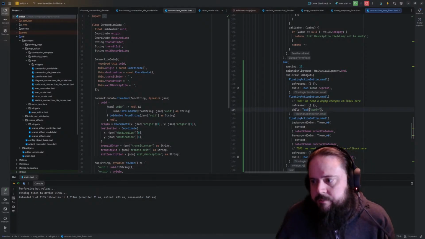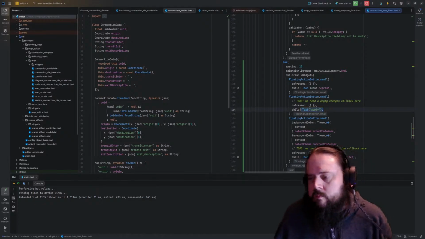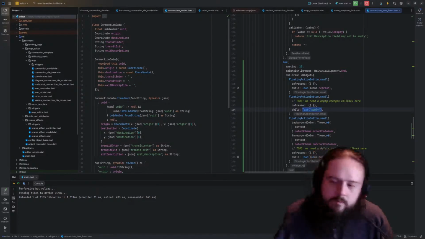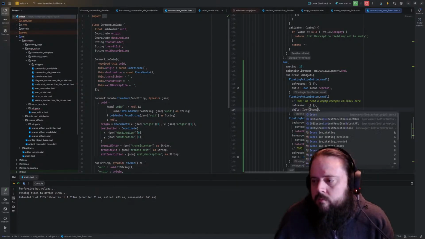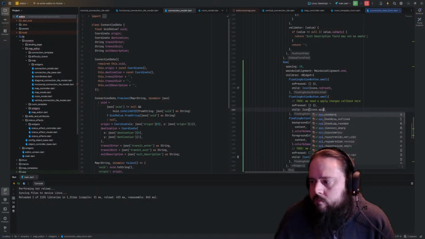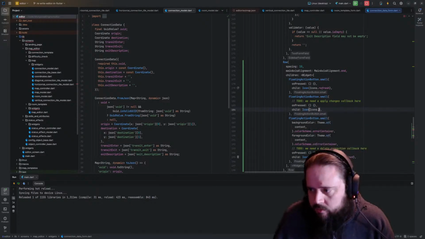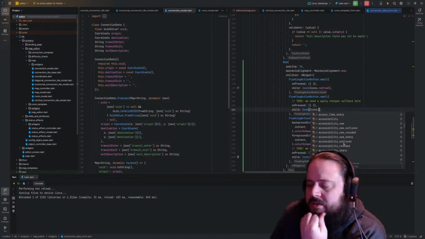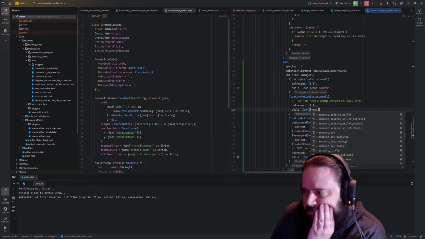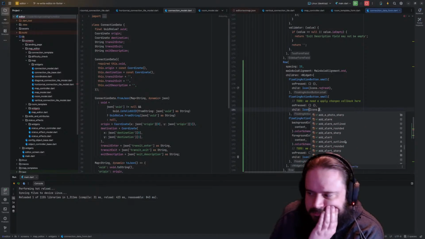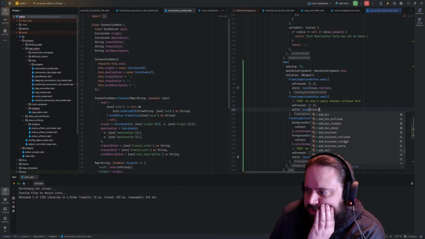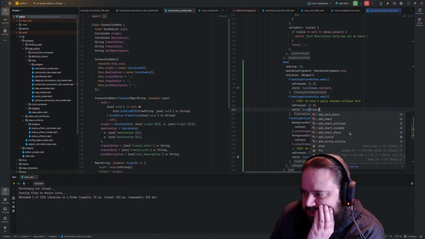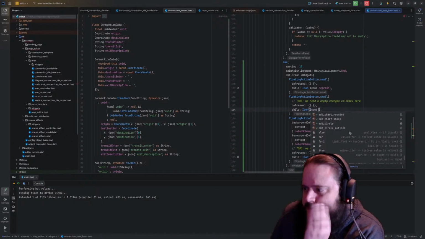Is there... There's no apply icon. What kind of icon says apply?